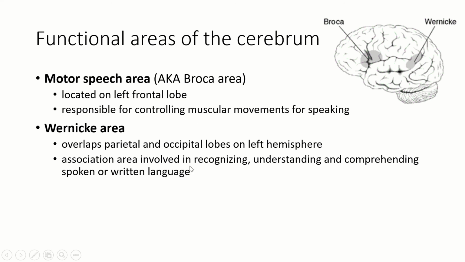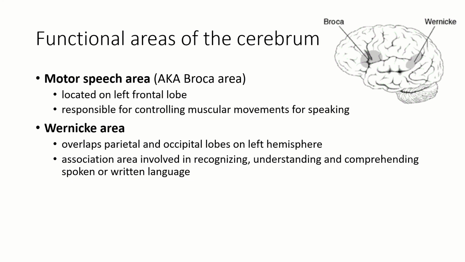Wernicke area is responsible for recognizing and comprehending language in its written and spoken form. So this is kind of between the parietal and occipital lobe back here. A person who has damage on the Wernicke area may not understand what's being said to them, or they might understand and not be able to put together sentences in an understandable fashion. Their syntax and word order is going to be messed up. They're going to choose the wrong word. They're not going to have any trouble making those sounds, but they are going to have trouble choosing the right word and putting the words together in order.